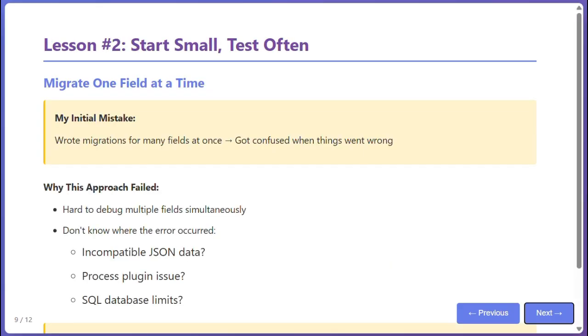So second lesson is start iterating one field by one. So again, my mistake was asking the AI to write the whole YAML file rather than testing one tiny field first and see if it works, then continue from there. So that time I was confused of like what went wrong. Was it in the first part of the source field, or whether it's in the process, or whether it's in the destination? I am so confused.